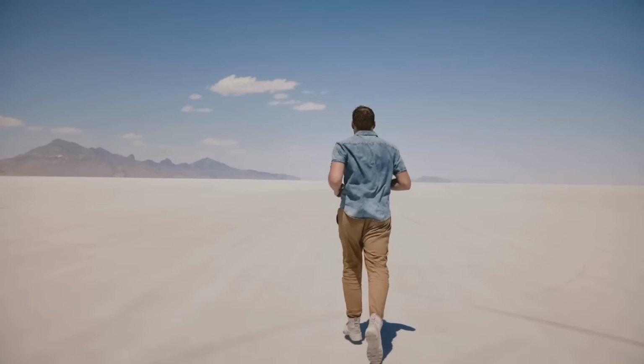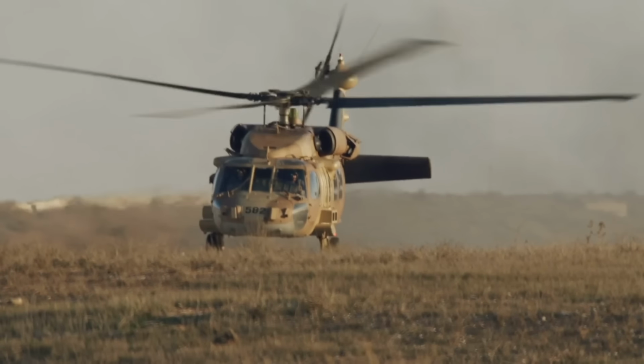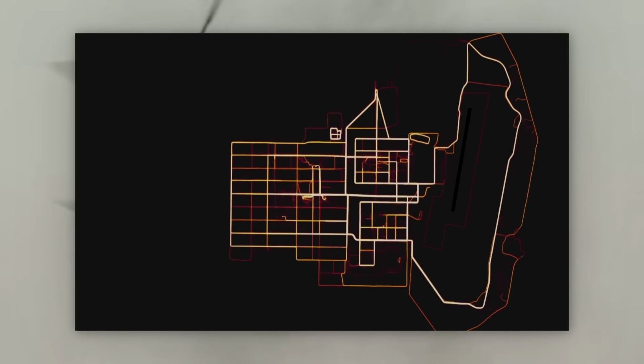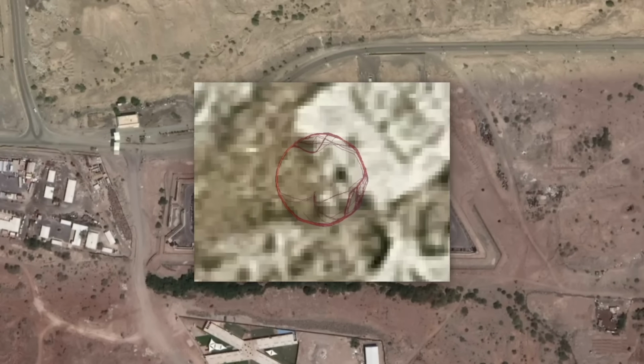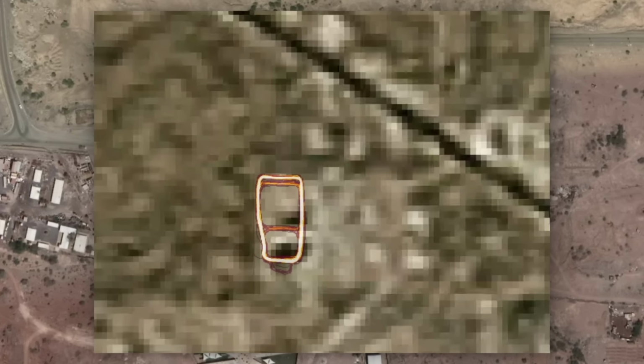As much as farmers do love running desert laps, the second suspicion seemed more likely once people started cross-referencing the heat map with previous reporting and were able to confirm that, in fact, you could see the movements of soldiers at supposedly secret military bases like this Italian base in Djibouti, or this US base in Syria, or this US base in Syria, or even this other US base in Syria.